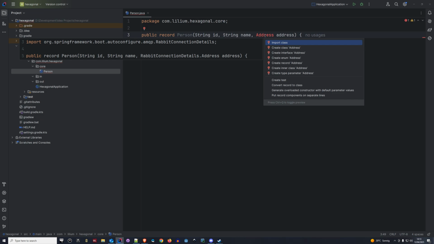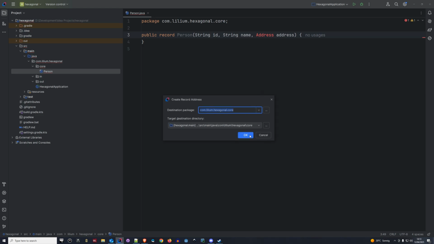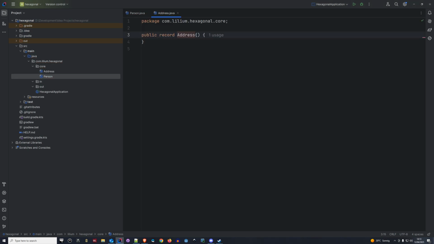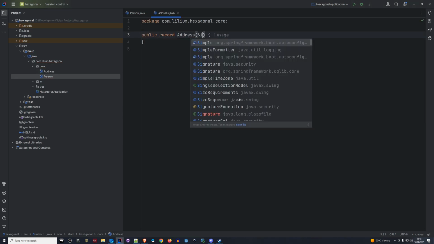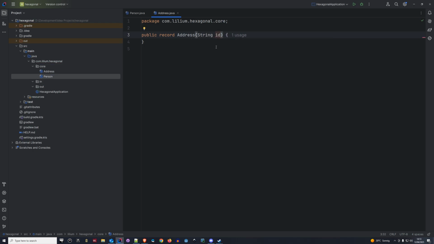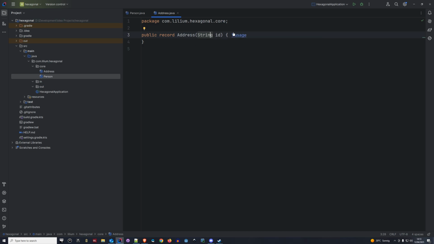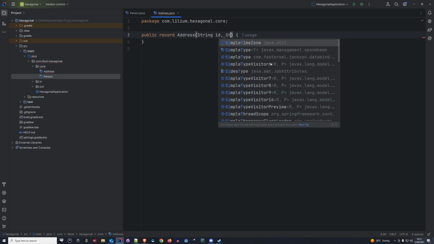Okay, it's offering me to import something, and this is not what we want. We want to create a record called address in the core. Yes. And what's the address going to have? So this is where it gets into the DDD. The person that we created is an entity because it has an ID, an identifier. The address, you could potentially have without an identification, so it would be just defined by a value, like a street or something like this, but we don't really want to do that. We just want to have an identification here.